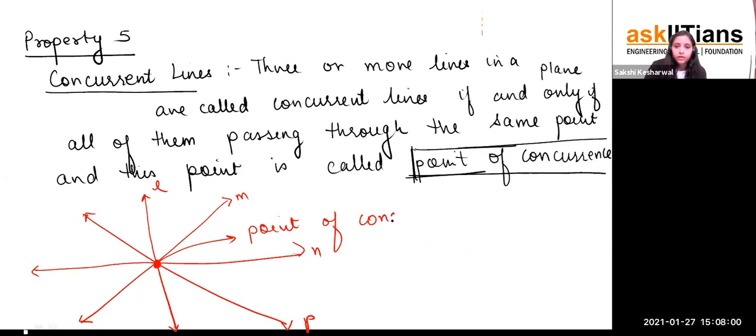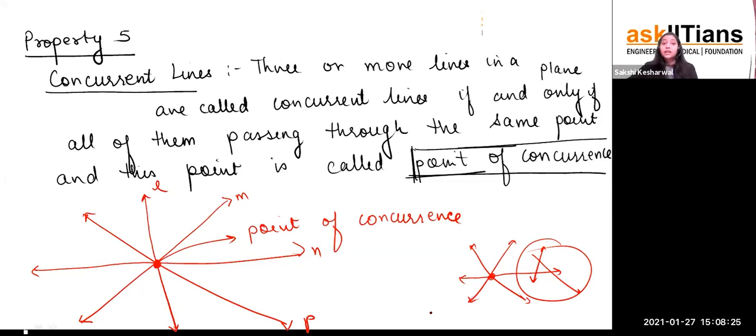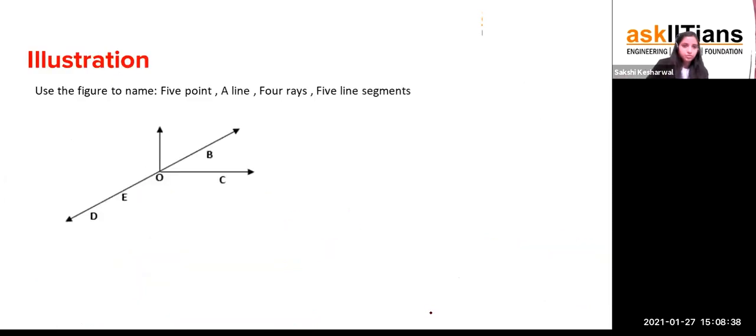But if I give you one simple example, I made some lines like this, and I'm making the other line like this. So can I say that this is a point of concurrence? Yes, this one is, but if I say this is the line and the other line, can I say this is a point of concurrence? There should be a minimum of three lines, not two lines. Two lines always intersect. That is not the point of concurrence. There should be three or more lines, right? So that is known as points of concurrence.